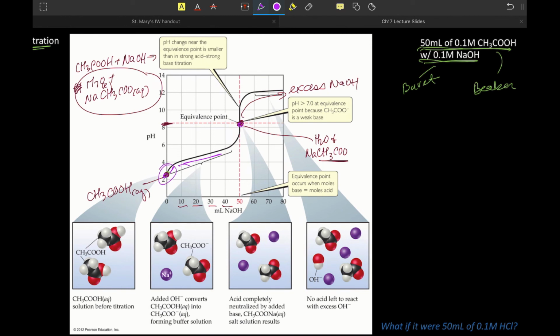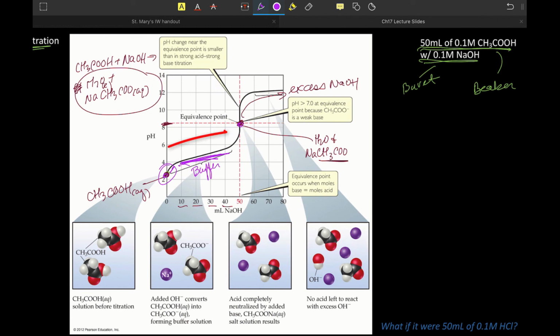This first inflection point up here is due to the fact that there is very little hydronium ion present at the beginning. So as we add that first little bit of base, basically we're neutralizing all the hydronium present. So we get a relatively large initial change in pH, which is why there's that inflection there. And then we get this part here that might be considered linear.